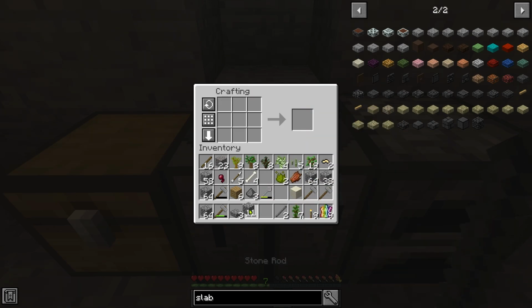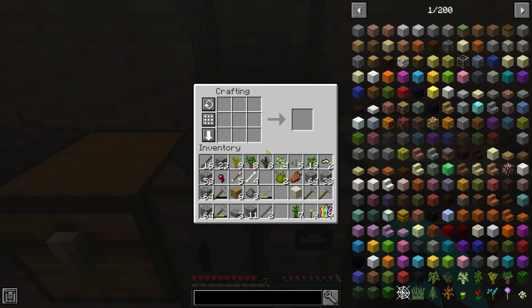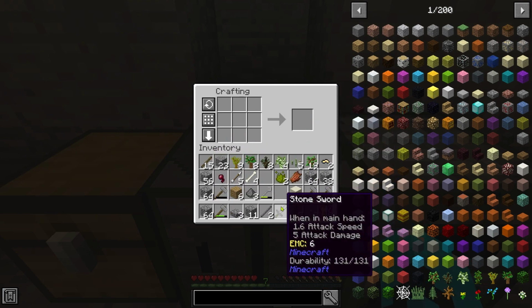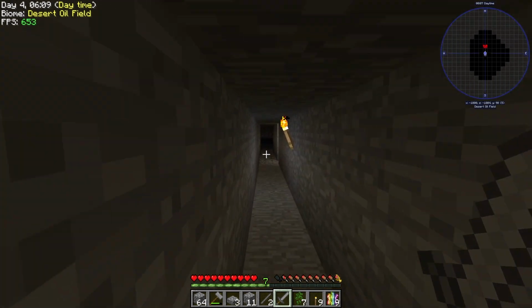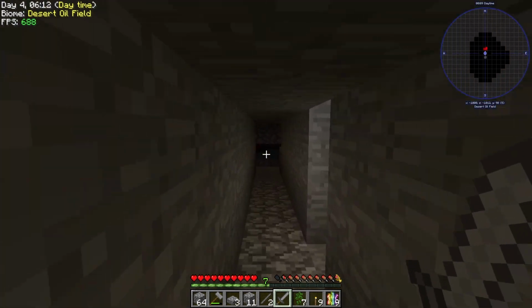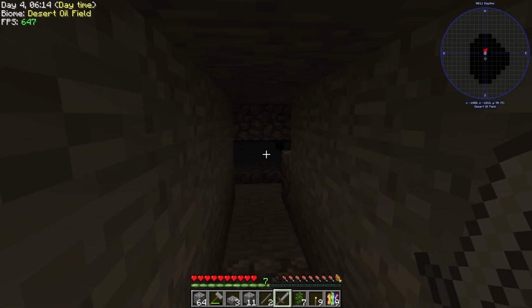So we'll grab ourselves a few rods. So we've got ourselves a couple of rods, so we'll just pop one of them in there for now. And we'll get our cobblestone and we'll make a sword. Or we won't make a sword because we're going to have to do it with a stick instead, so that's fine. So we've got our sword. So let's head over to the mob farm and I'll show you how I've done it for now.